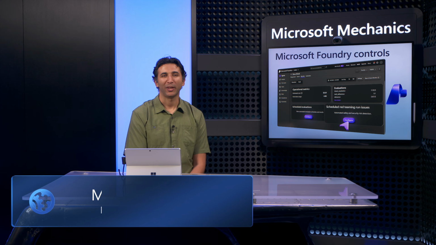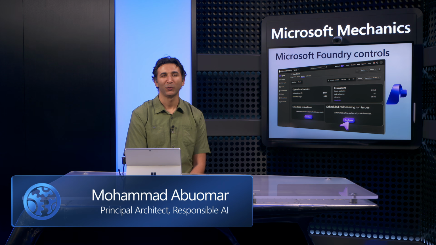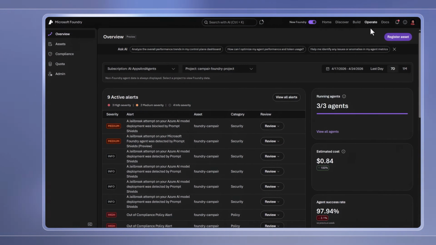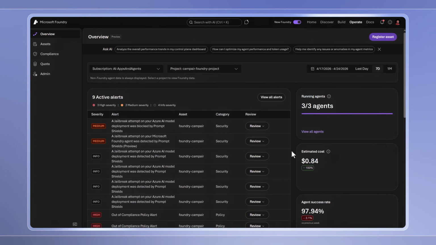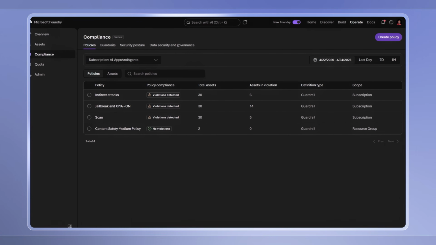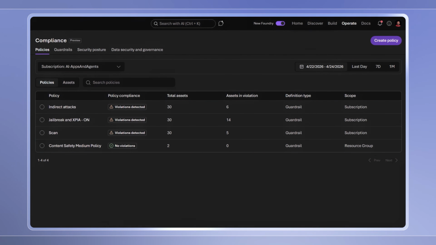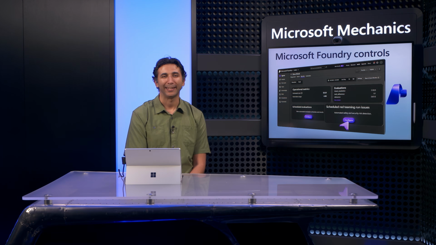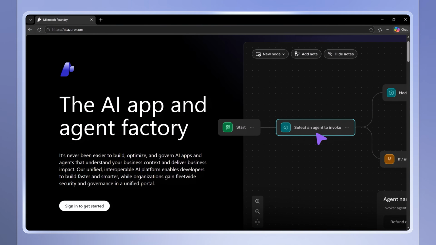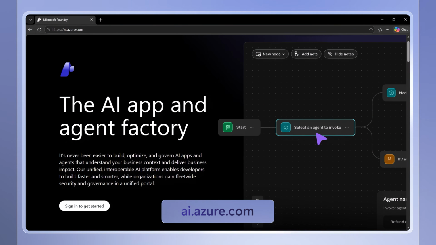And while I focus today on a single agent and using Foundry controls to test it, expose vulnerabilities, and make it better, Foundry also provides fleet-wide performance visibility across all agents and enables centrally applied and enforced policies and configurations to keep agents compliant. To find out more and get started with these and other controls, you'll find everything you need in Microsoft Foundry at ai.azure.com.